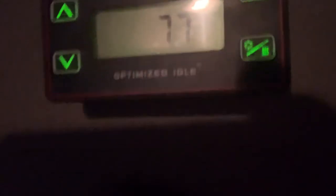It quit last night, and I want to show you guys what I'm talking about, so let me turn these lights on real quick. It got down to single digits last night. You can see it's reading 77 degrees right now — this is my bunk heater right here. It will not come on; it keeps trying to start and then it won't start because it says the flame is not lit. I've never experienced bunk heater issues before, this is my first time.